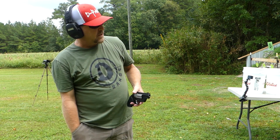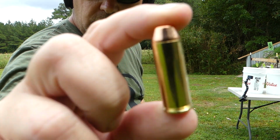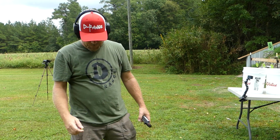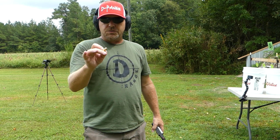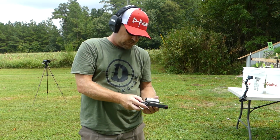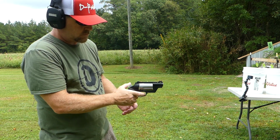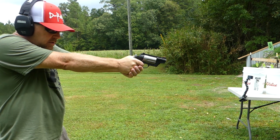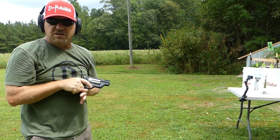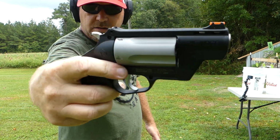So you saw that. Well, this thing also shoots these. That is a 45 Colt, 45 Long Colt. I'm going to shoot one of these just so you can see it in the camera and see what the difference is. And this is with me pulling it back. You can see it. Alright, you see that wasn't that bad. I think them 410s were a little worse. Either way, it's a cool looking gun.